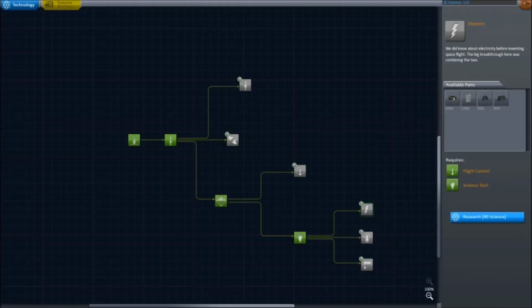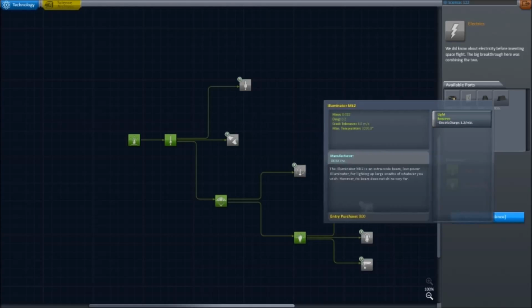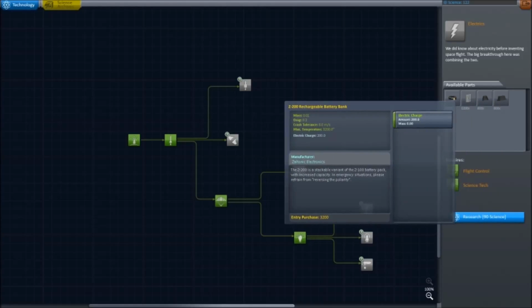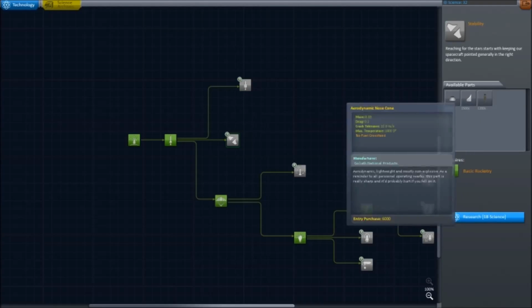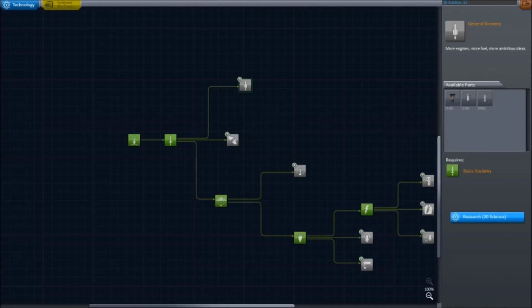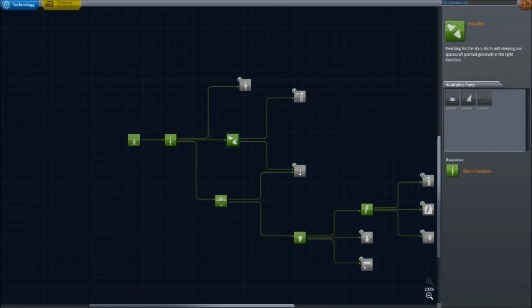Right now we want to invest in electrics. This gives us some new items that we can use, such as panels. Those are solar panels. And a rechargeable battery bank. Useful to have, so we are going to take that. We can also take either general rocketry or stability as well. For the purposes of a high flight, we're going to want stability for this, so we're going to take some of these. And that's about as much as we can do at the moment.